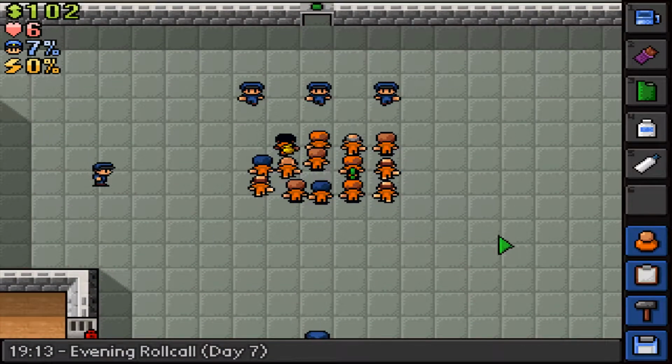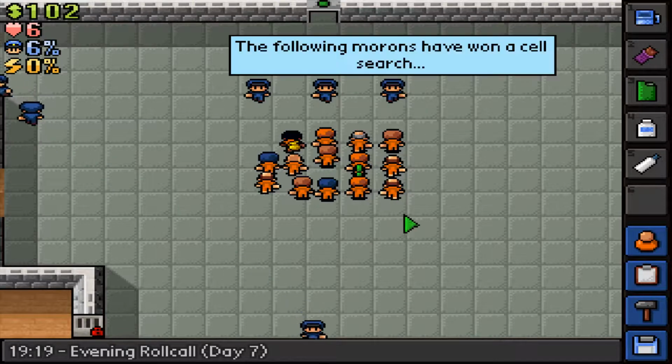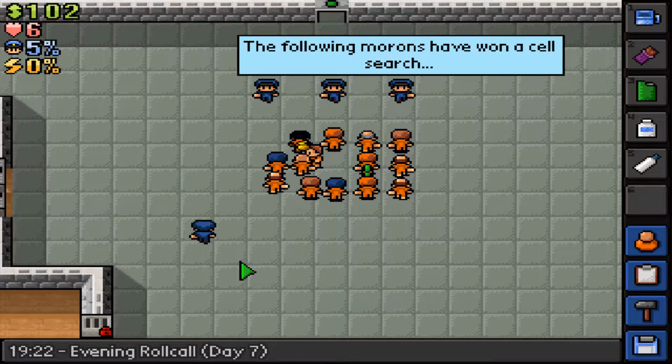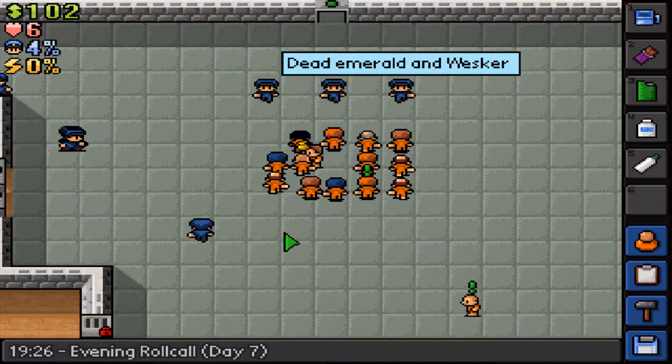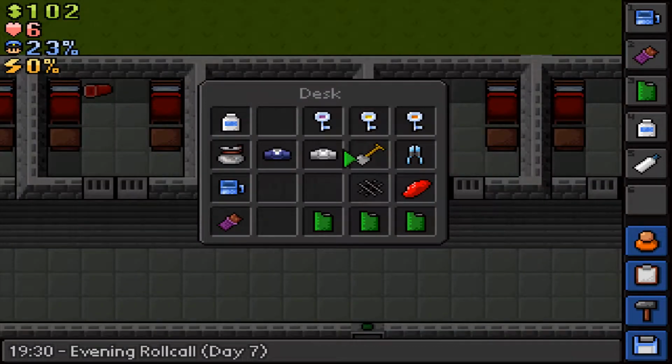Okay, on a developed note, it's evening roll call, meaning it's going to be bedtime in a moment. So let's see if I have cell search. Of course I do. Why wouldn't I have cell search? Lovely, okay. So that can make things more difficult. I can go to sleep with a lighter, I guess.